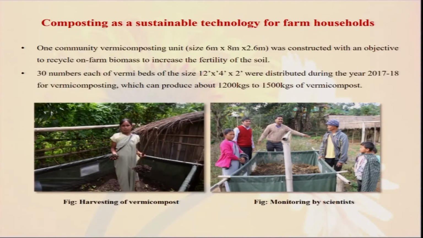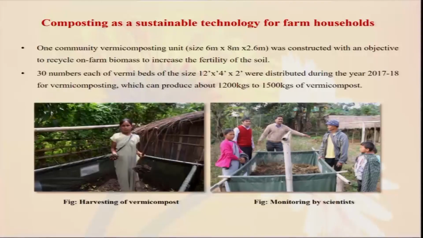Composting is also very important, and different types of composting technology have been developed. There is some process in Bangalore, some process in Coimbatore. So whenever we try to promote composting in a farmer's field, we are also promoting different vermicomposting technology with the help of earthworms. With vermicomposting, as I have already told, it not only enhances the quantity of your total manure production, but also the quality. For a particular tree crop or fruit crop, if you need 2 or 3 kilo of FYM or cow dung, in the case of vermicompost 1 kilo is sufficient.